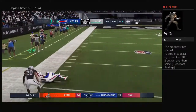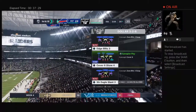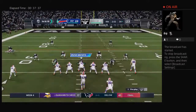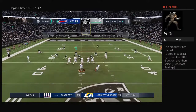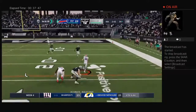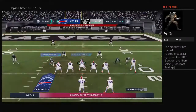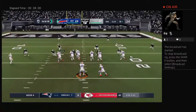Now this throw caught left side, and he gets this inside the 35-yard line. It's a 1st down on a gain of 10. And the Bills' 1st down. From the 34 now, here's 1st and 10. Out of the gun, Tannehill. And he finds Beasley complete. And inside the 20 before he's brought down. Another nice gain, 16 yards there, and a 1st down again. From inside the 20, here's 1st and 10 at the 18.